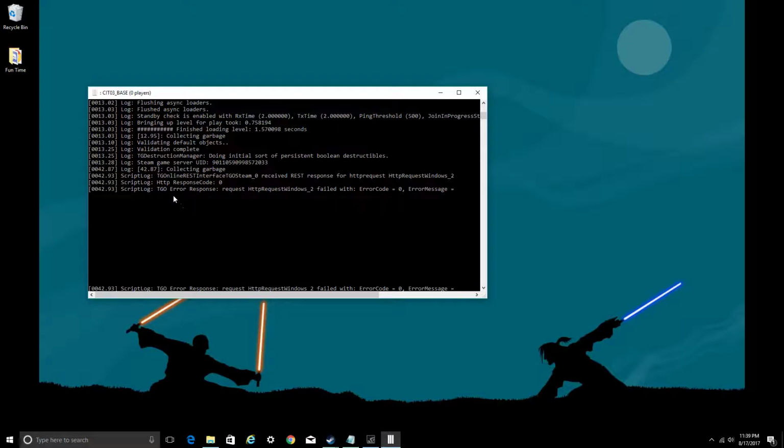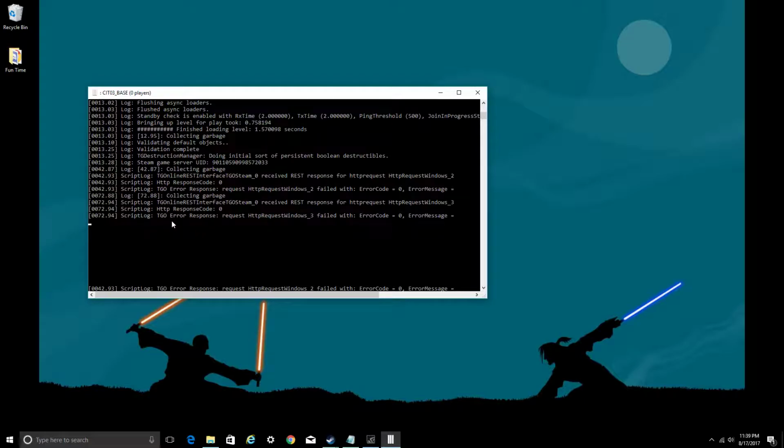And as people log in, as you can tell, there's 0 players in this game server right now. As people join, this will go up, the base will change, and you'll see error logs or logs that keep coming up. Alright, so don't freak out if you see error responses or things of that manner in this log. Okay, that doesn't mean that there's an error in the system or the game's freaking out. It just means that some way or another there was a potential error, but your server is still functioning as long as this is up and running.